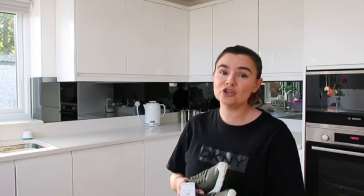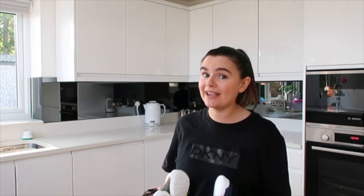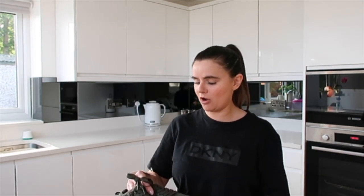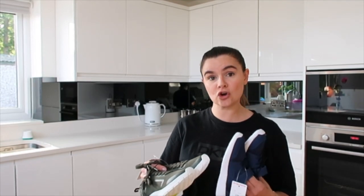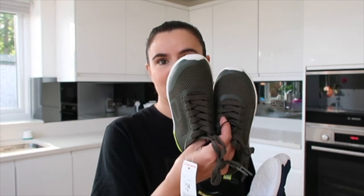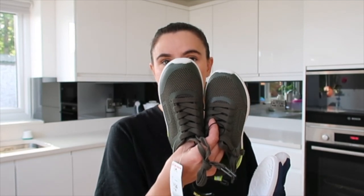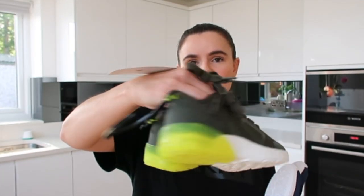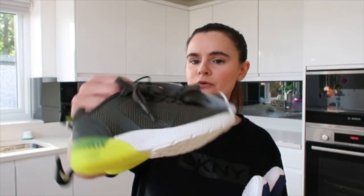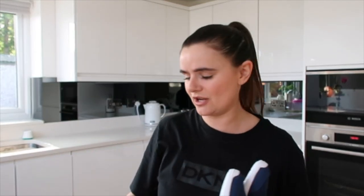When kids get to four or five their shoes last two minutes, so I'm done buying brands. While they were half price I stocked up for Sonny. First, these khaki ones with a little bit of yellow at the back — I paid seven pounds fifty. The only thing is they're lace-up, and I prefer velcro for ease, but he's at the age where he should really be tying his laces.